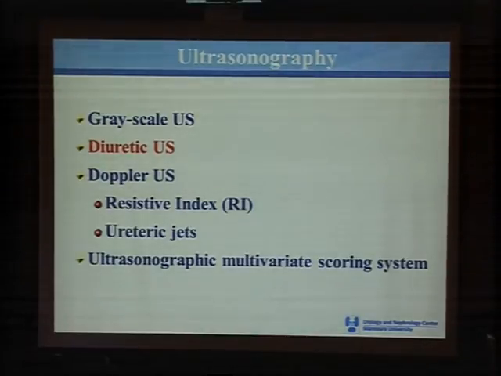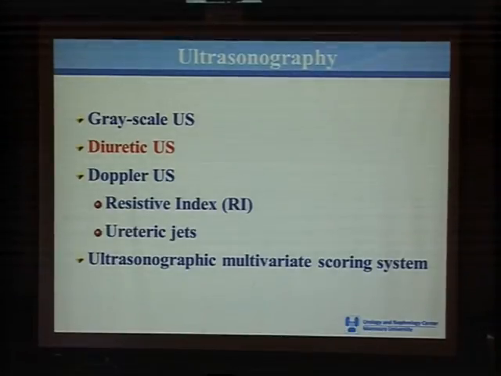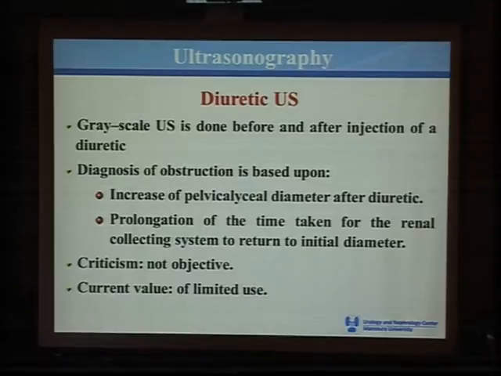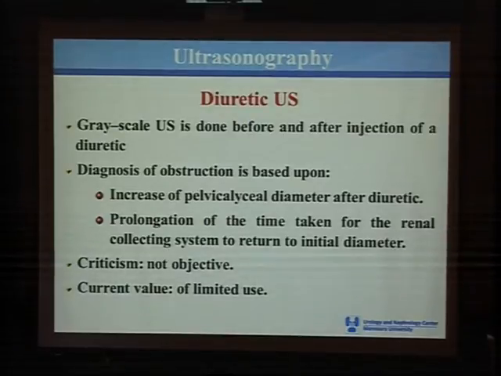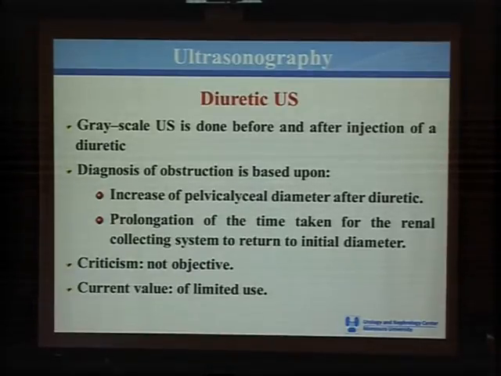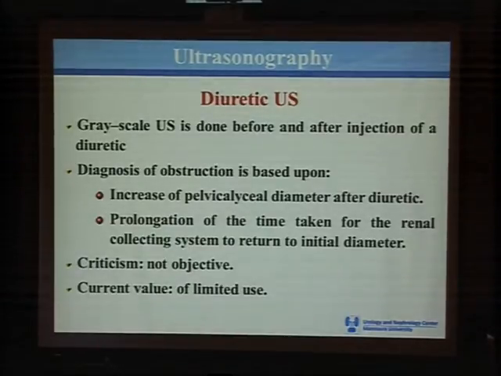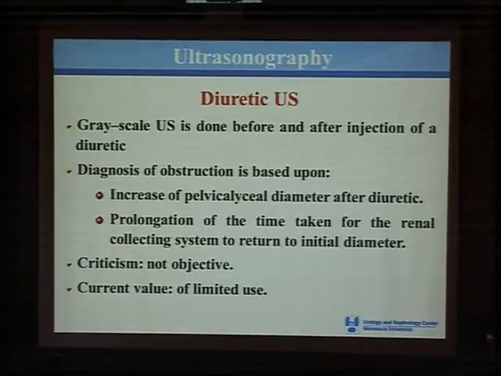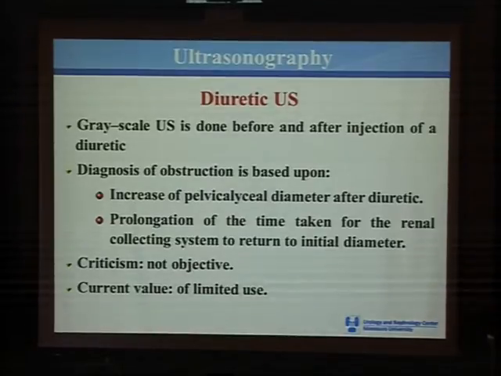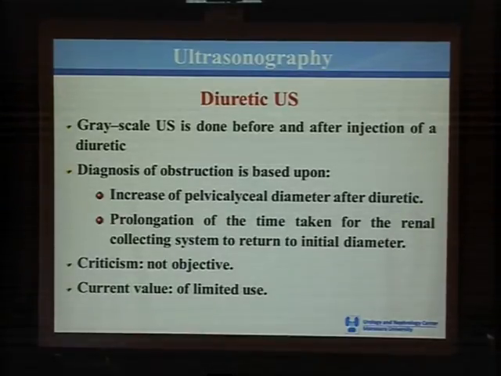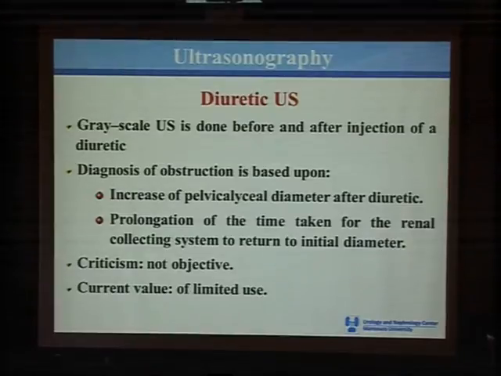There are other modalities, we call it diuretic ultrasound. What does diuretic ultrasound mean? We do grayscale ultrasound, then we inject a diuretic, we inject Lasix, and then we see how the pelvicalyceal system becomes dilated. After a time, we measure the time where the pelvicalyceal system returns back to the baseline. This is the diuretic ultrasound. We do ultrasound at baseline.